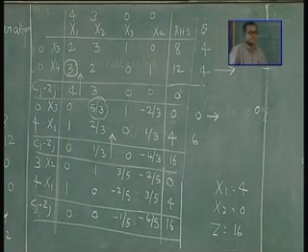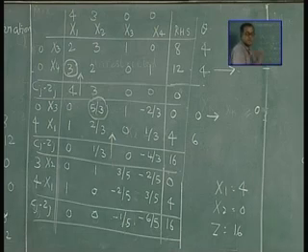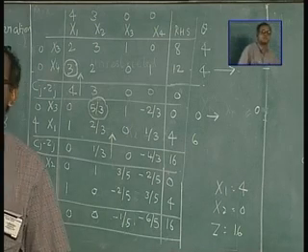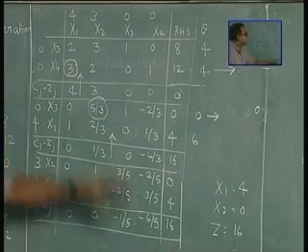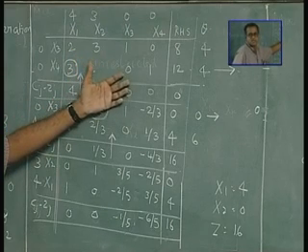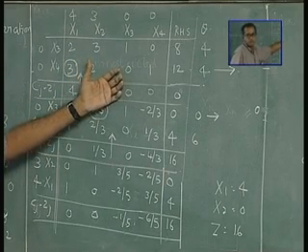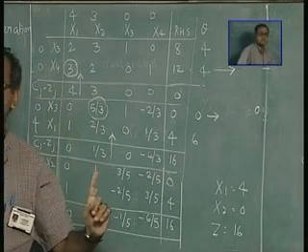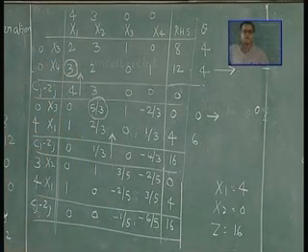And in any case, if the problem has a solution, even if it exhibits degeneracy, it will terminate. So degeneracy from a certain point of view is harmless. It is not going to prevent us from getting the solution. The only difficulty with degeneracy is it will end up making more iterations than what we actually need to do. And degeneracy is a limitation of the Simplex algorithm. It is not a characteristic.